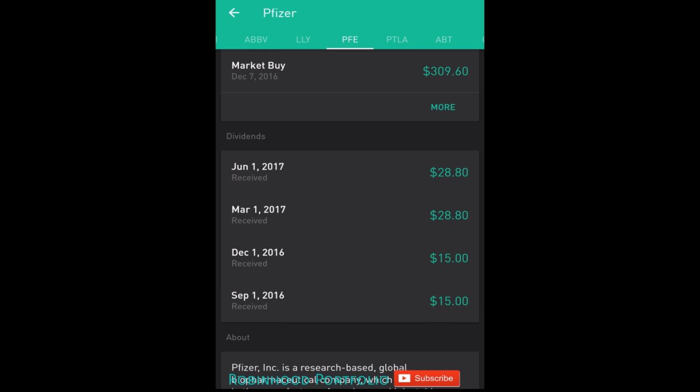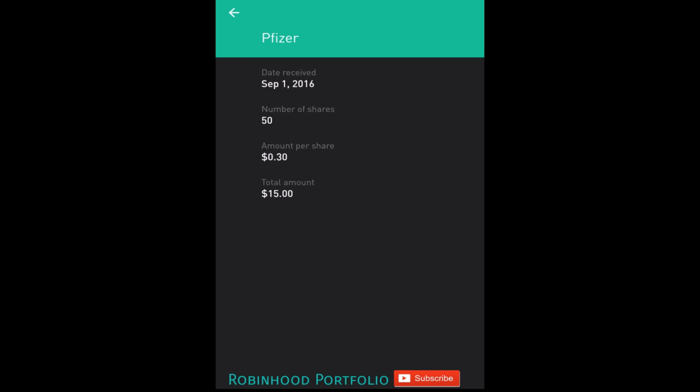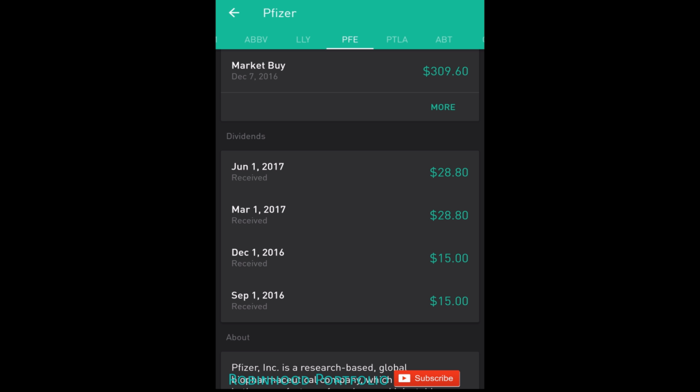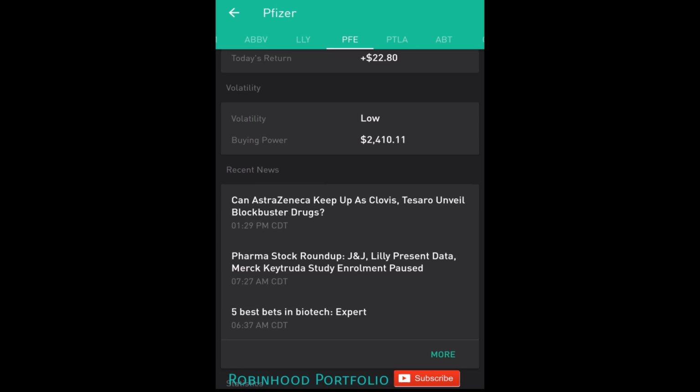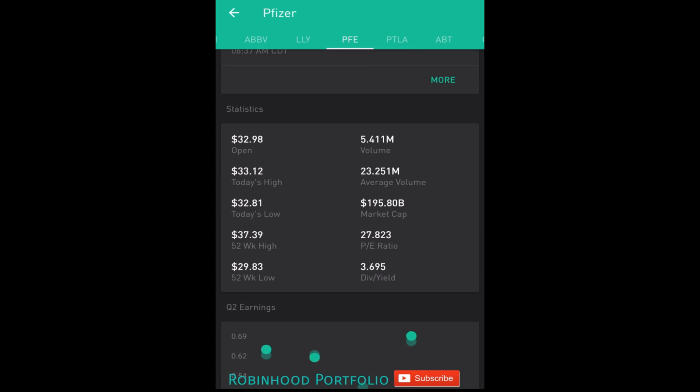If we go down to the bottom here, you can see I've had a number of dividend payments so far, and you can see here the dividend is 30 cents per share. So that 30 cents is essentially times 4 because it's a quarterly dividend. So 30 cents times 4, so $1.20, and that $1.20 is simply assessed per the overall stock price here. So currently $33, so the dividend yield is just calculated off of that.